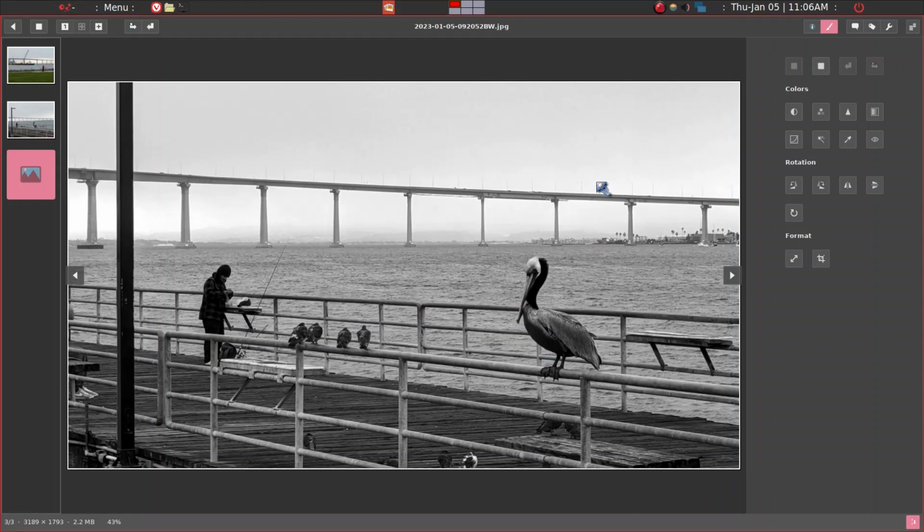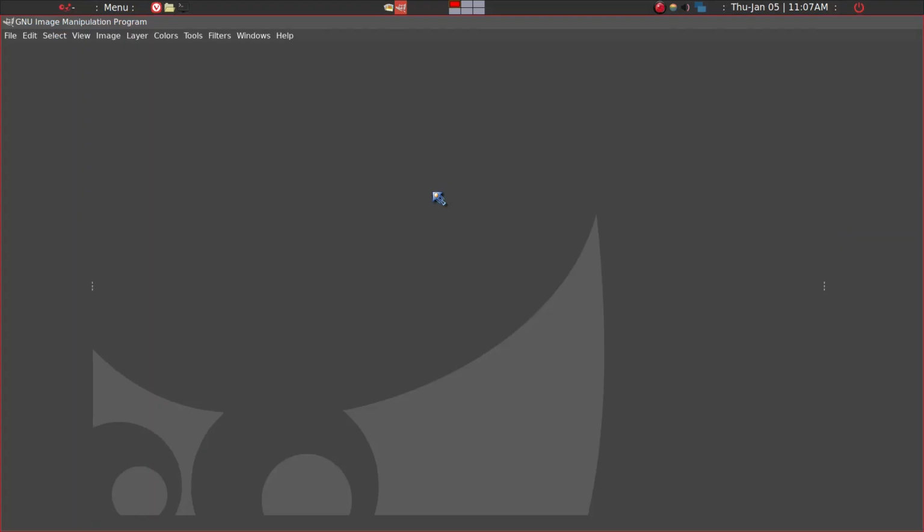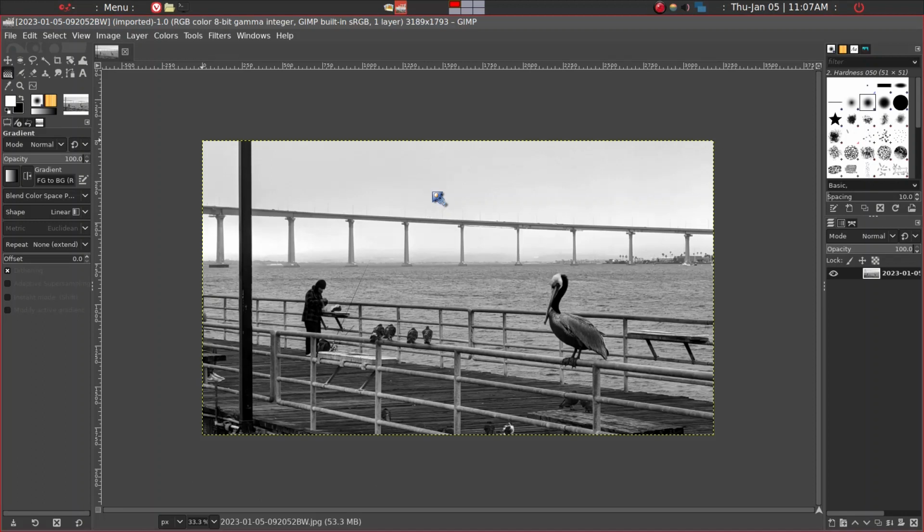Now it's saved. Now this is a fairly neat trick: to simply send this to GIMP, what you need to do is just touch the G key on the keyboard, which is right there, and it automatically brings up GIMP. So in GIMP, what I want to do is just bring up a copy of the file, just to make sure that if I mess up, I still have the copy down here.